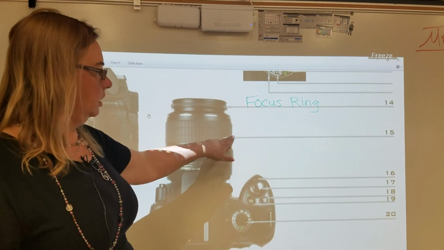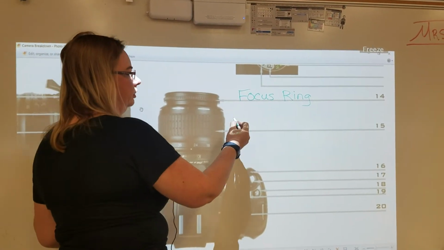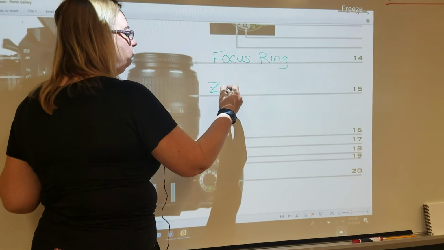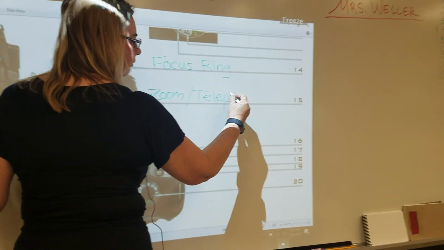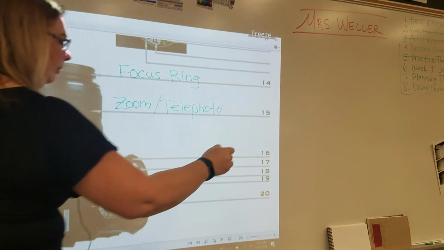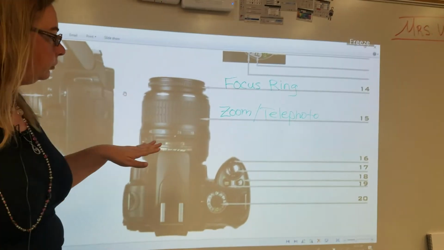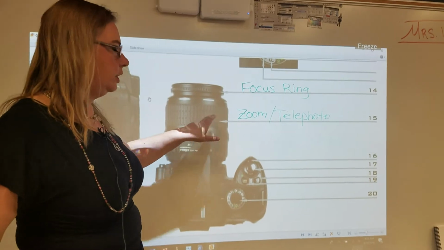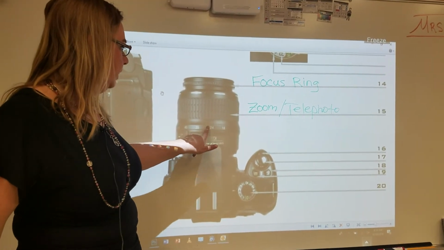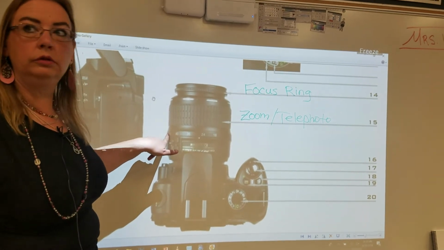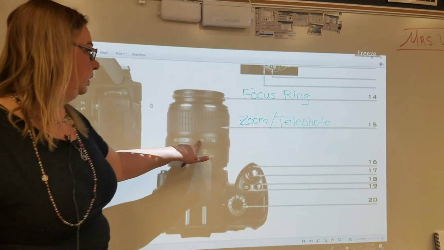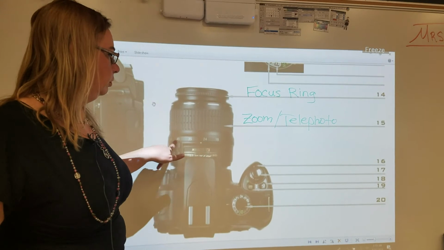This one is, don't call it the lens, it's called the zoom, or your telephoto if we have the telephoto on. This is how you're gonna zoom in and zoom out. So these numbers right here, you guys see where it says 18, 24, 35, 45, 55? This is how far in you're zoomed, okay?